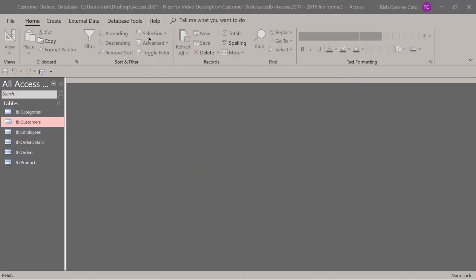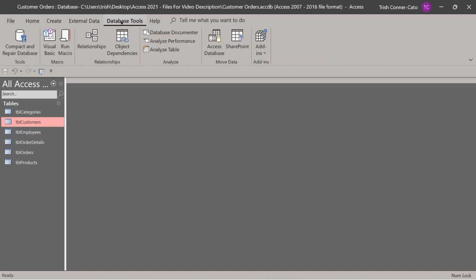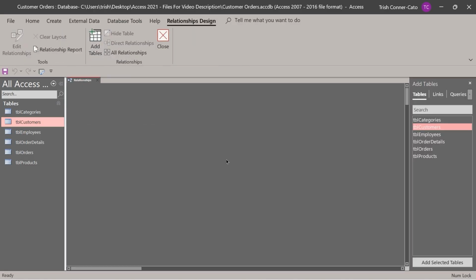To set up your relationships, we're going to go to the Database Tools tab on the ribbon, and in the Relationships group, click on Relationships. So the relationships window opens. It's currently blank because we don't have any relationships established in our database yet.